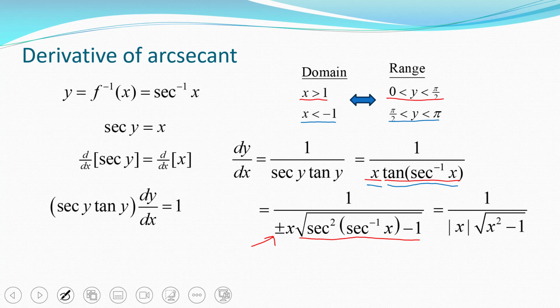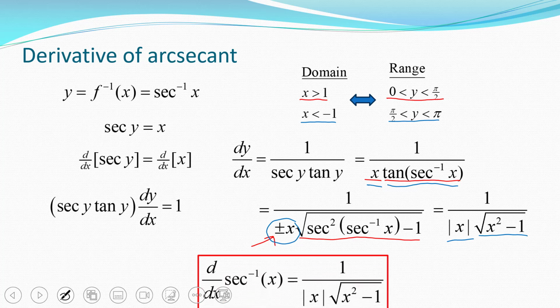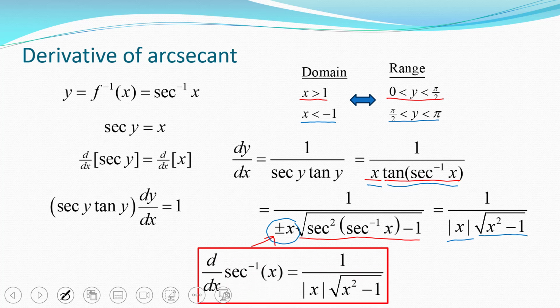Well, one way to do that is to just make sure that you take this plus or minus x and you don't worry about the plus or minus. You just insist that that value there is positive. You do that by putting an absolute value on it. Because the square root of x squared minus 1, that's instantly positive. That's the definition of the square root. This way, the product in the denominator is positive. We get then the final rule that the derivative of the arcsecant of x is 1 over the absolute value of x times the square root of x squared minus 1.